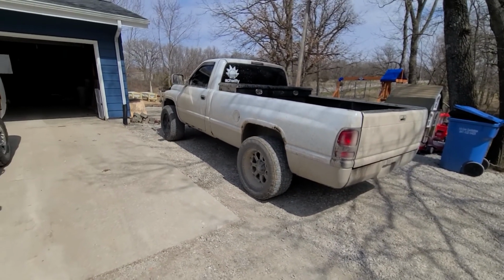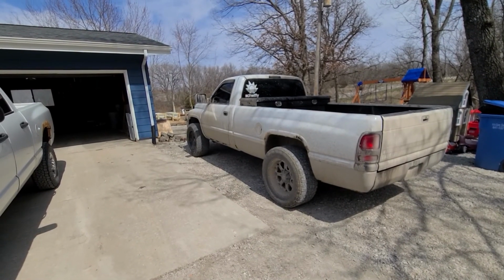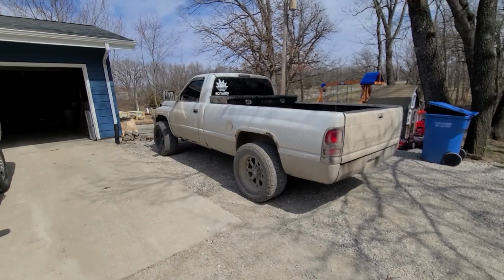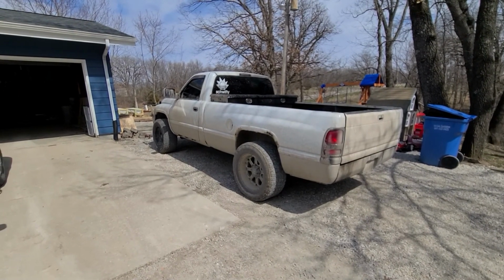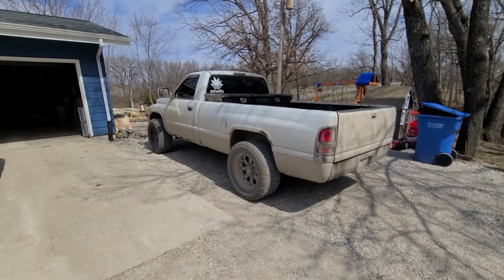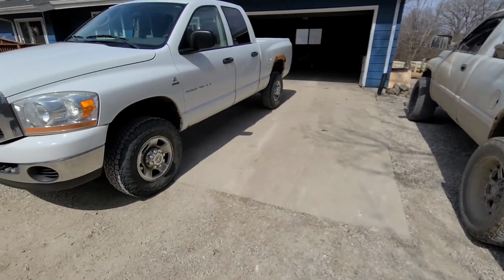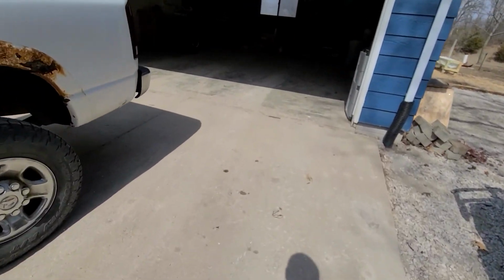If you watched the last video, you know I've got some maintenance and repair items to do on the steering, but it's actually in a pretty good place to just be a reliable, fun going to town rig, daily driver, whatever you want to call it. I've driven it to work the last couple days, run some errands in it. I actually used it this morning to pick up the other surprise for this video.